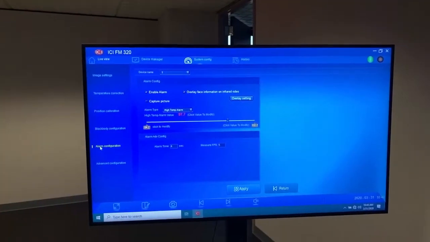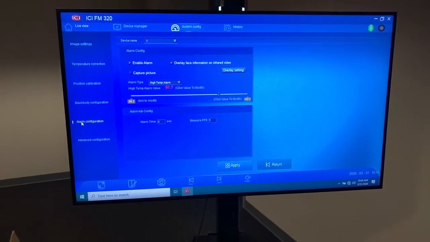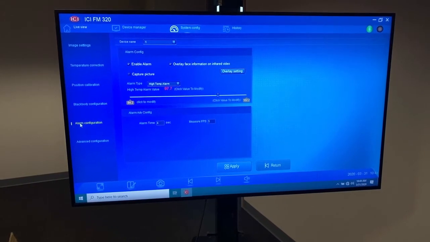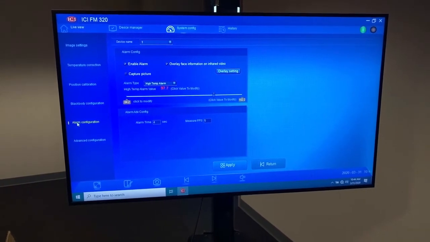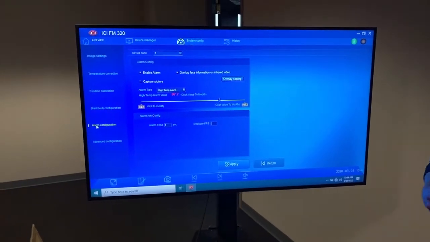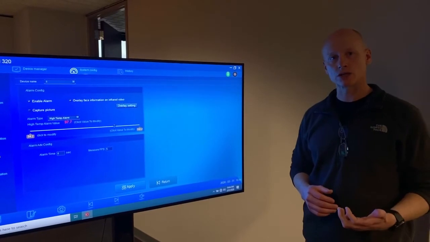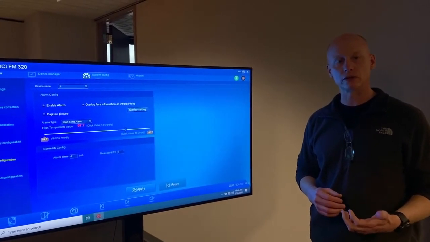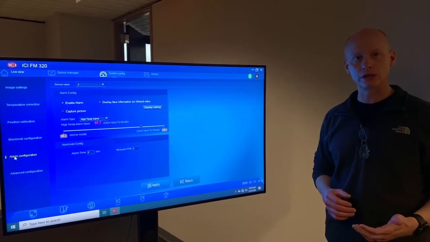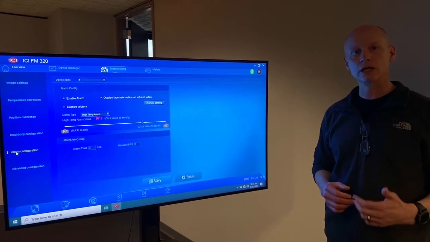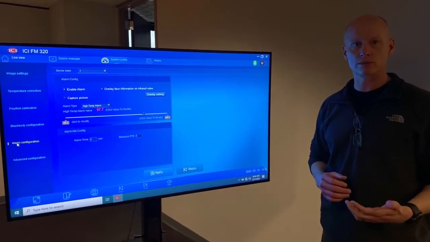Wanted to field a couple of questions. We're looking at the alarm configuration page. You see the high temperature alarm value of 97.7 degrees. You say, why 97.7? Our normal internal body core temperature is typically 98.6. It's a number we're all familiar with. Keep in mind that what we are doing is trying to capture and read people's skin surface temperature. So there is a difference between 1.4 and 2 degrees of your skin surface temperature in the tear duct area of your eye and what your actual internal body core temperature is.